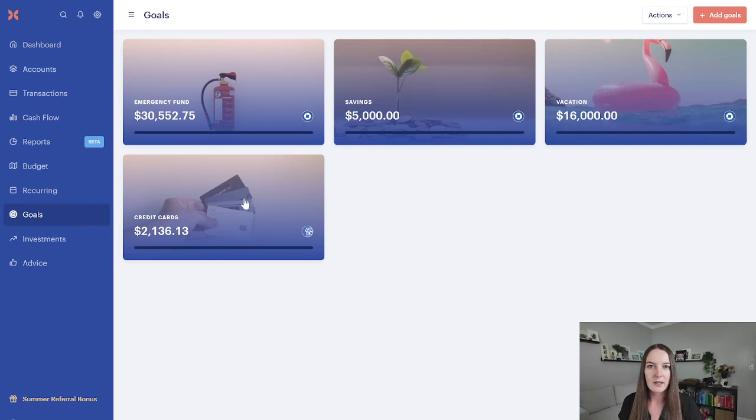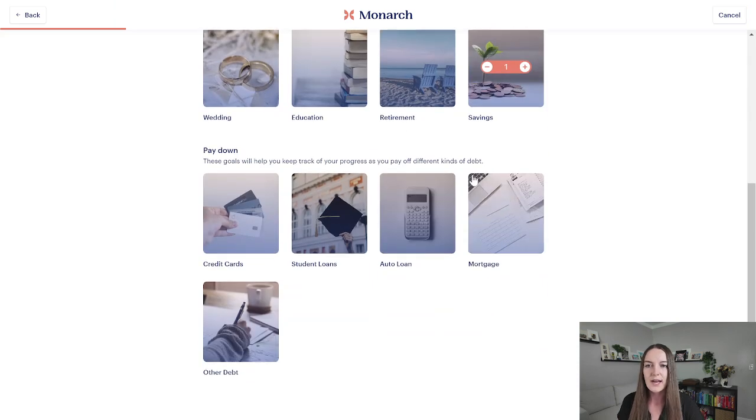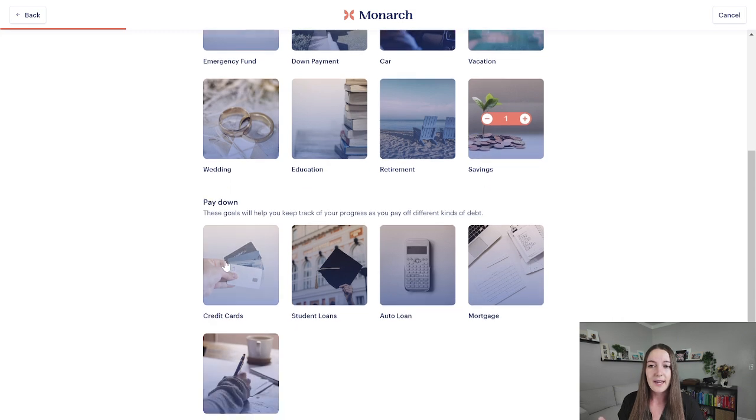So first off, I've created a couple goals, and you can do that by going to add goals, clicking on whatever goal you want. So I'm going to add a savings goal, another savings goal. And I added the credit card goal, and that's normally the only one I actually use with most of my clients. I don't normally bother with these ones because I think you can see how far you are with your mortgage just by looking at the balance. You can see you still have $250 left. I don't really necessarily think you need a goal for it.